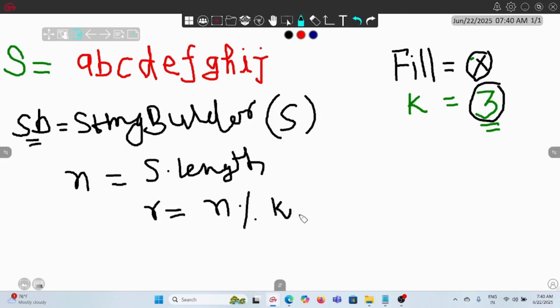In case r is equal to 0, that means it is perfectly divisible, so we will just keep on taking 3 and 3 in this case, or in general k-size pieces. But if r is not equal to 0, in that case we keep on taking k-size strings up to the remainder part, and then at the end we fill it.